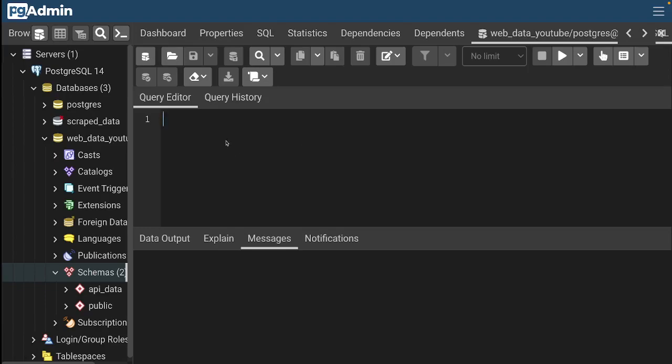So we're going to write here, create user fastapi user with password. The password should be the same as the username for now, but for security purposes, don't do this on production.